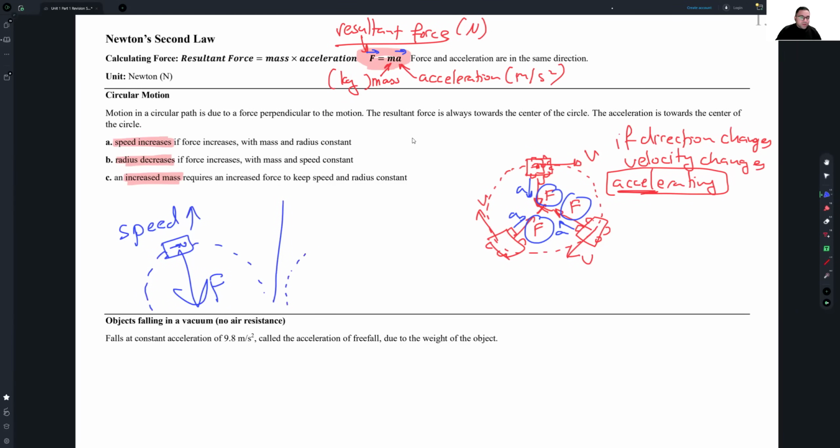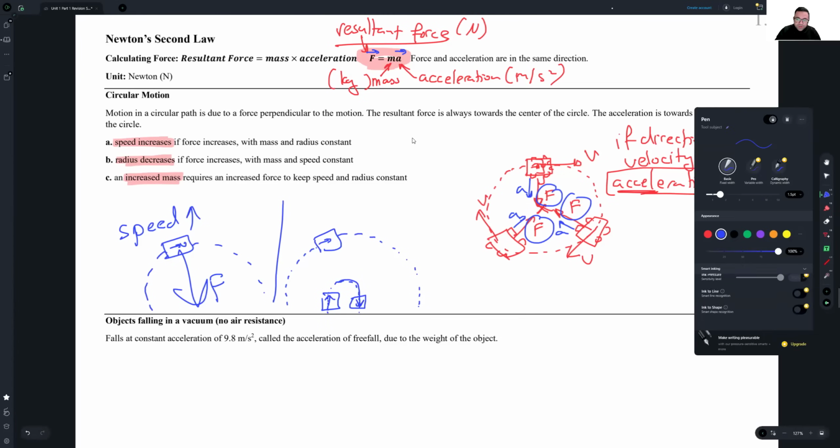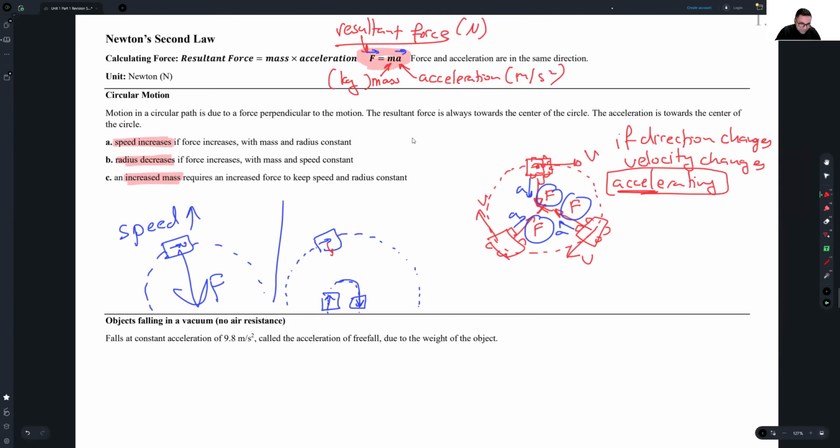So let's look at the other one, the radius. If I'm going around a very large circle, that's easy. That's not a problem because I can take my time changing the direction. But if I'm trying to take a U-turn, like if my car is moving in a straight line and all of a sudden I want to take a sharp turn, like I'm going up and then suddenly I want to go down, this needs more force. This needs a little force. This needs a big force. Why? Because you want to change the direction in a very short amount of time.